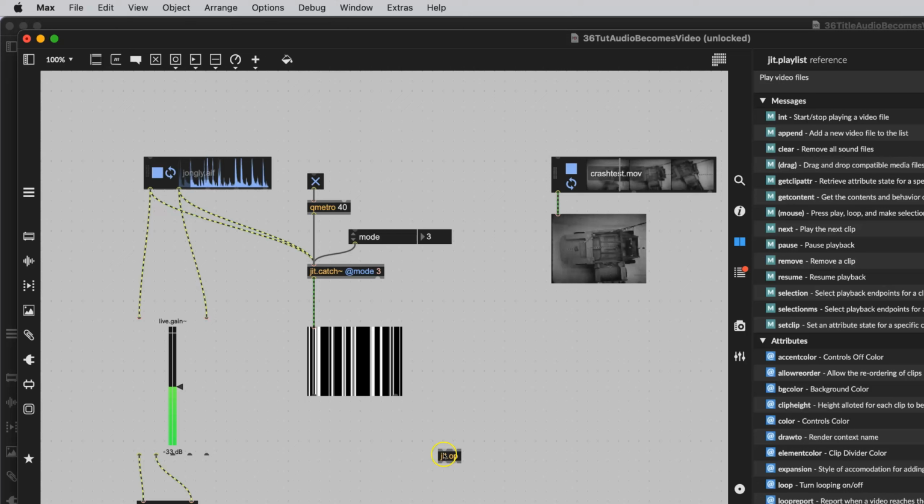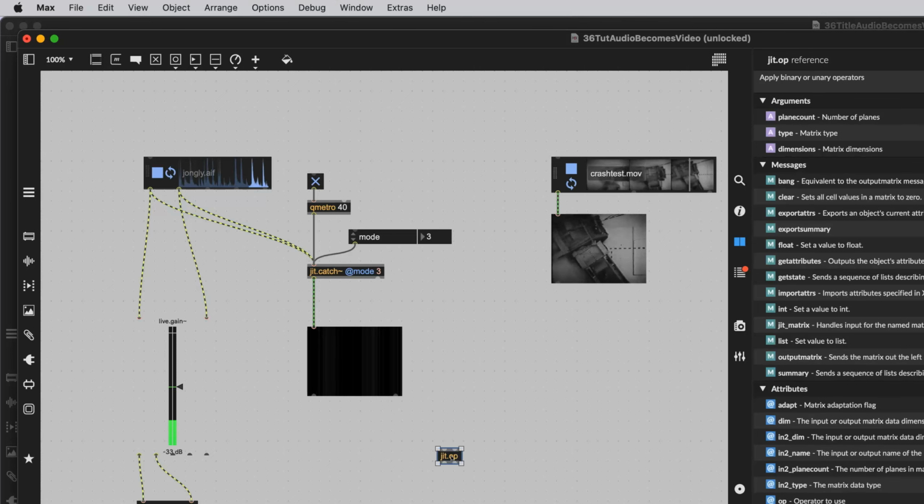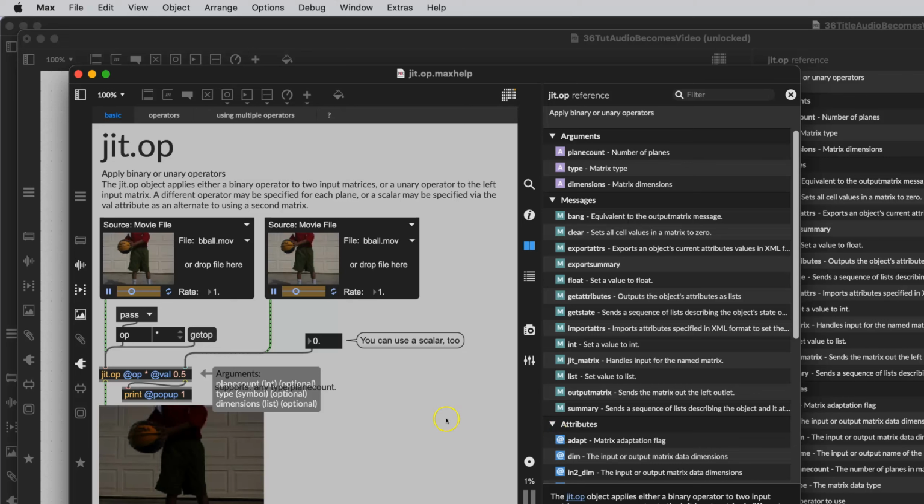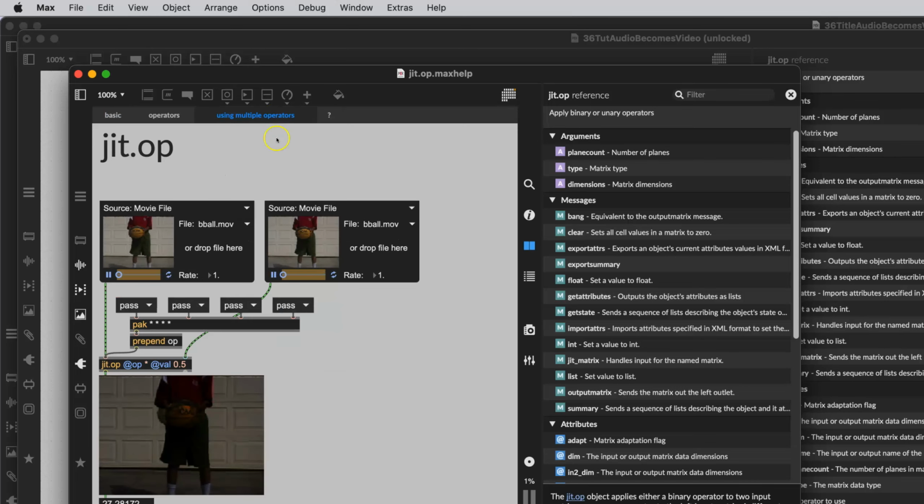And I'm not going to do anything to it because I'm going to go get the multi-channel way of dealing with it in the help file. I'll show you. Just 1 minute. So up here you have tabs: basic, operators, and using multiple operators. We want to use the multiple operators, and it's just so boring to have to make this yourself that I steal it every time I use it.